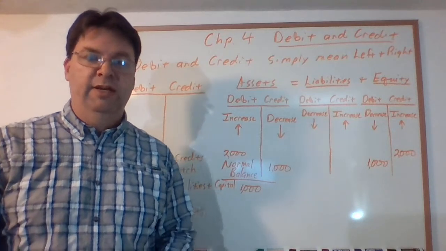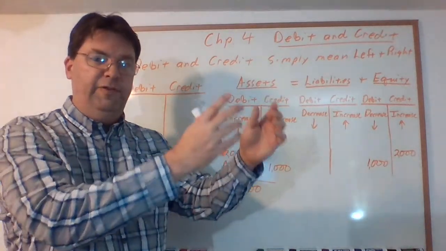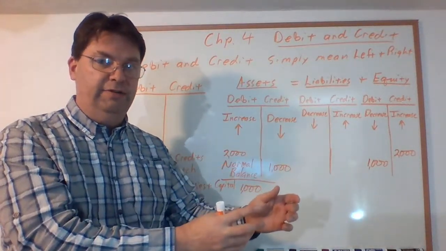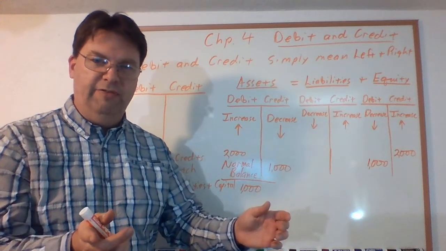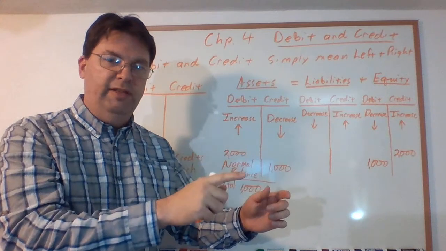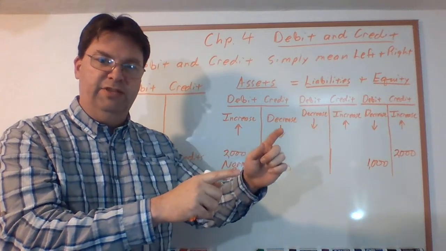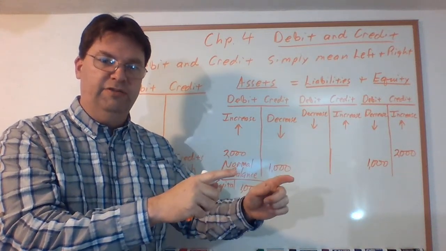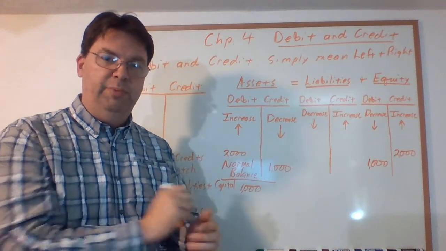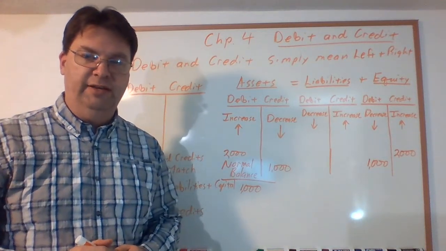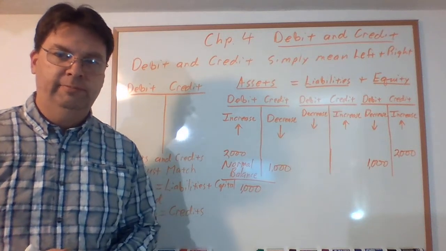So imagine if we had like 50 entries for this T account, and we'd ask the question, well, how much cash do we have? Well, we total up all the debits, because those are positives in this case. We total up all the credits, those are like a negative, find the difference, and we put it over here on the debit side. All right?